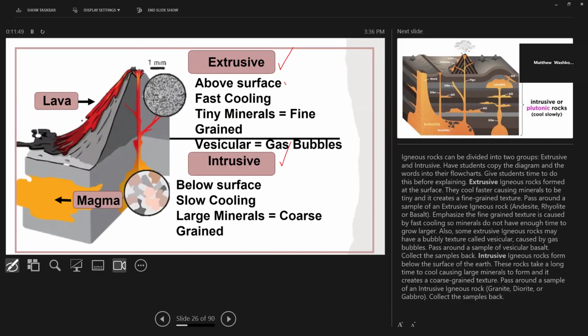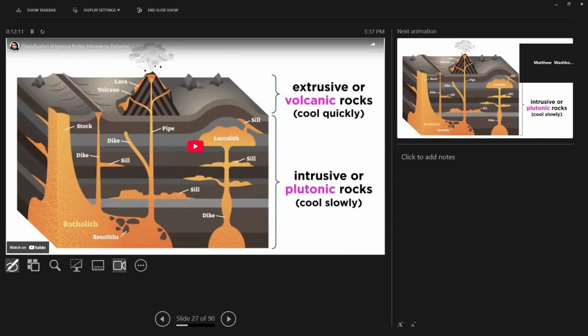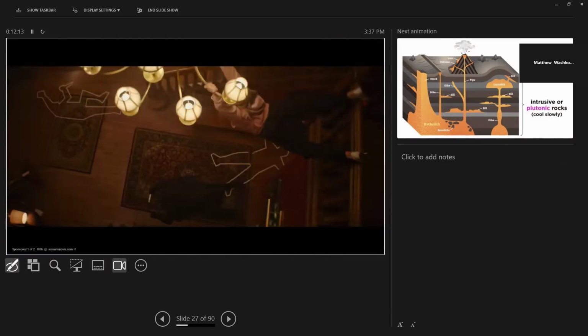But these are also grained, so they're both grained. If something is grained, that doesn't give you an idea about which one it is. What you need to look at is the size of the grain. That's your big clue. So the size is the important part here. All right, so make sure you get that down. So at this point, again, watch this video, which you'll be given the link to.